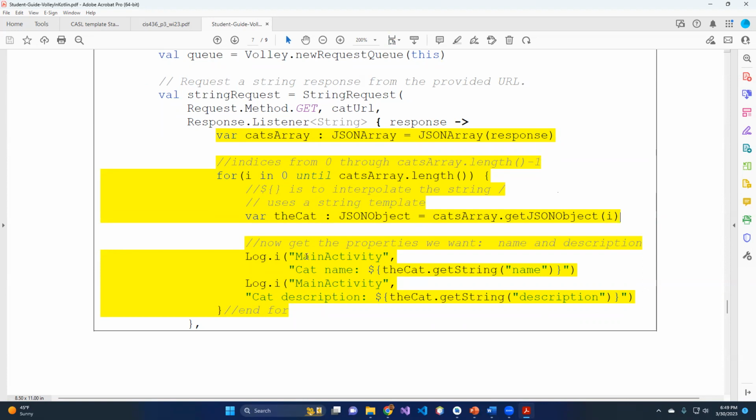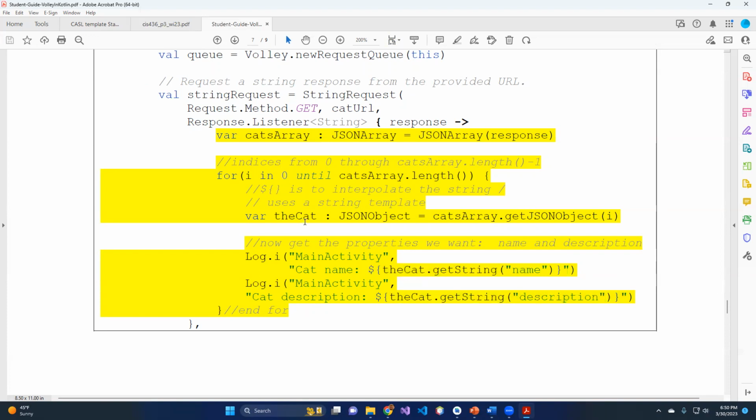And then I have a separate variable called cat, var cat of type Cat equals, and then you come up with a way to parse this information. So I would pass it to the constructor instead of printing this stuff out to the console. I would pass the name, the description, the URL, and everything.